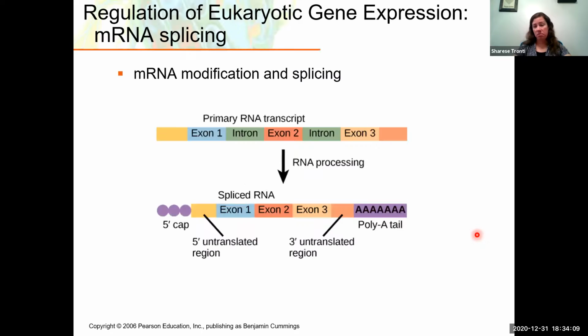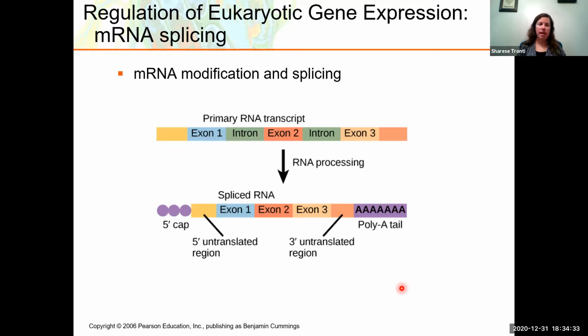And lastly, we also have mRNA splicing in eukaryotes. Again, this is specific for eukaryotes because this is going to be occurring in the nucleus. So the mRNA will be processed and modified before it leaves the nucleus. And that's not going to happen in prokaryotes because we don't have a nucleus.